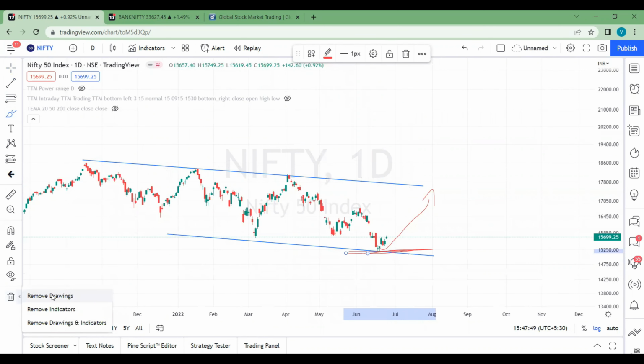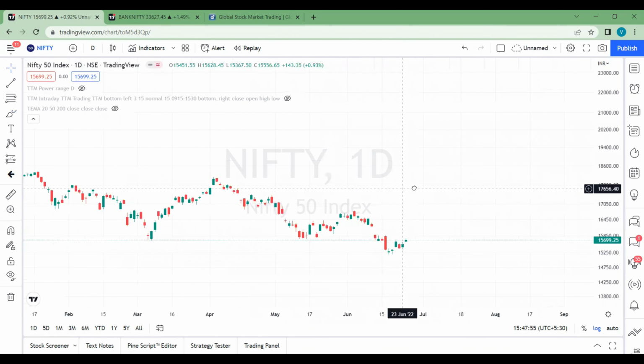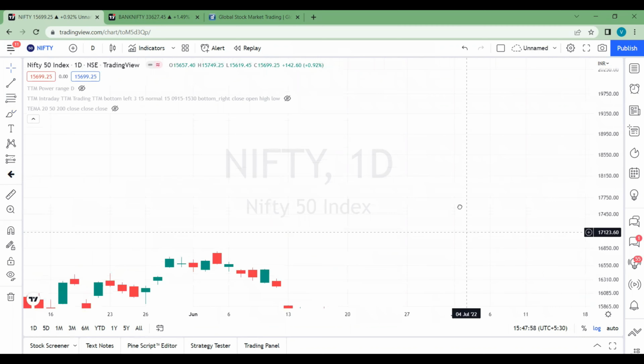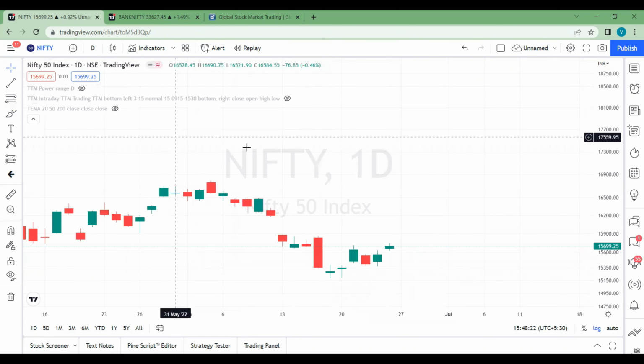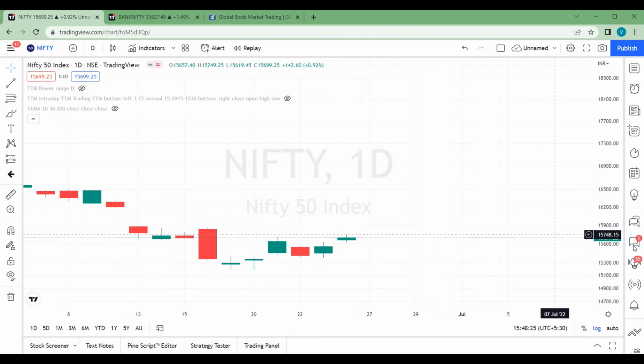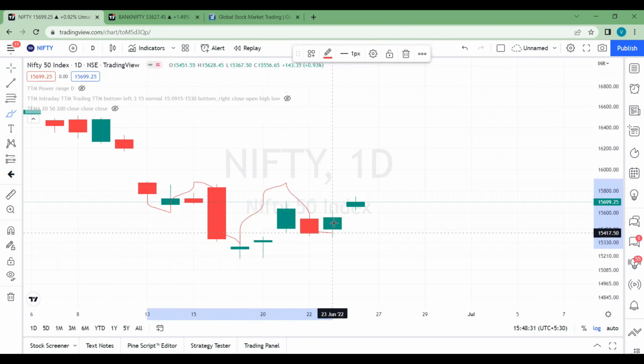Apart from this, if I come back to recent days, on 13th June in Nifty we had seen a huge gap down. Almost from the 16,200 zone, it fell to 15,800. After that, there was a huge fall again on 16th June, and we have seen the Nifty falling from 15,800 to almost 15,350 levels. Again, the Nifty was trading in this particular area for a long time, in a range.